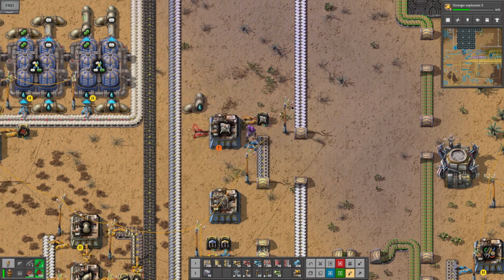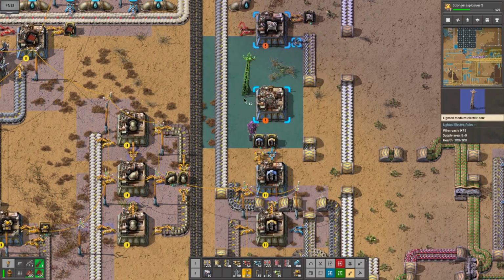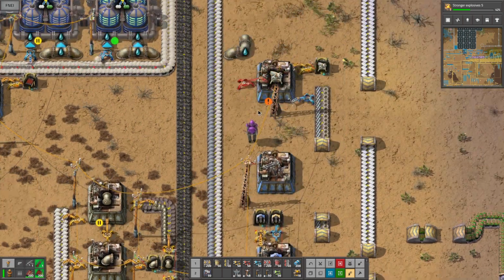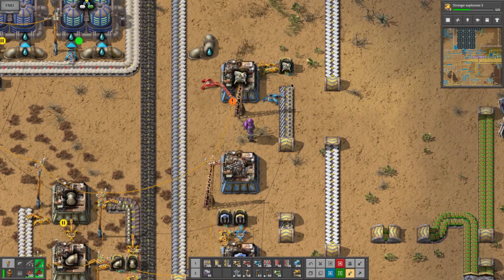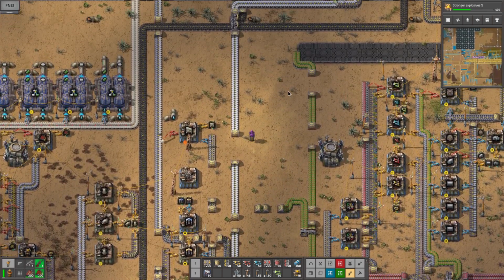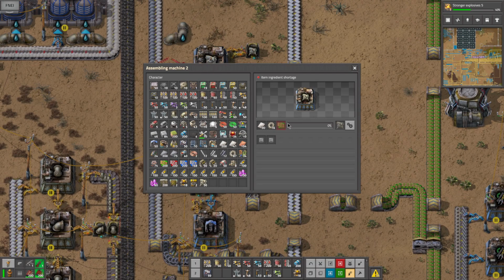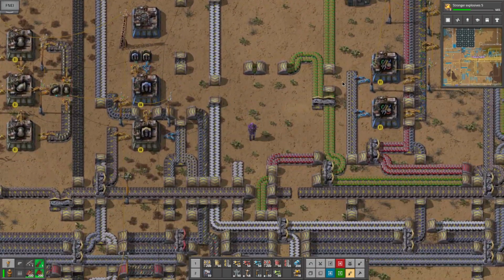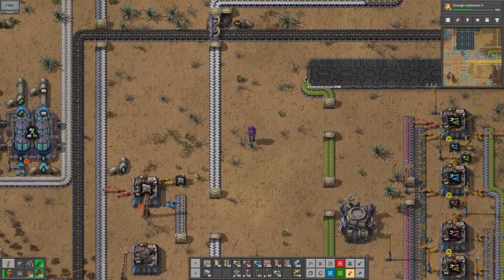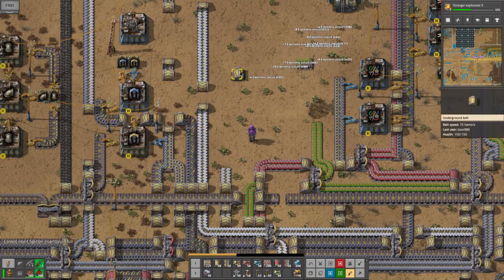All of those in there. We're going to get rid of these. Put in one of these and one of those. So now that will take care of the radars. This will be for the new miner when we get it. And other than the plastic belt running through here, the only thing we need is circuits, and we can actually get rid of this entire circuit belt. This is no longer needed.